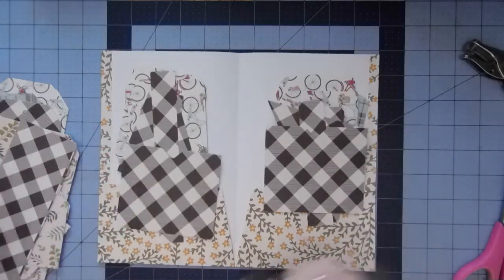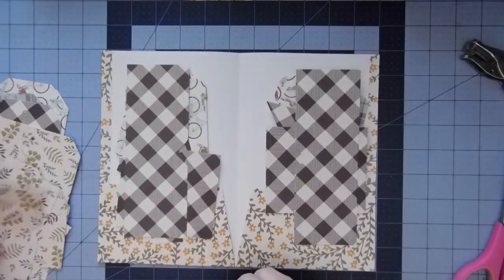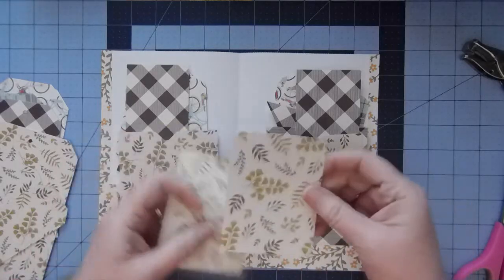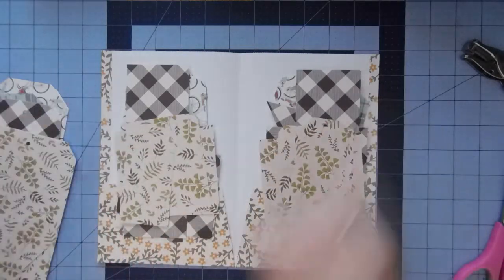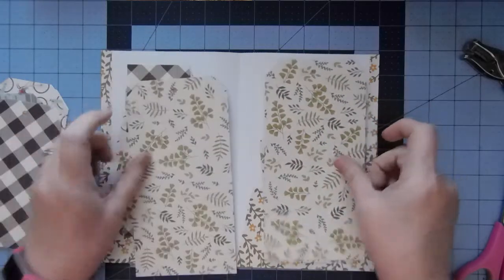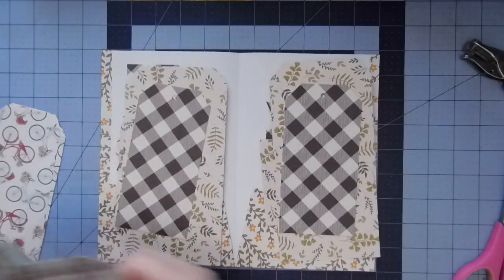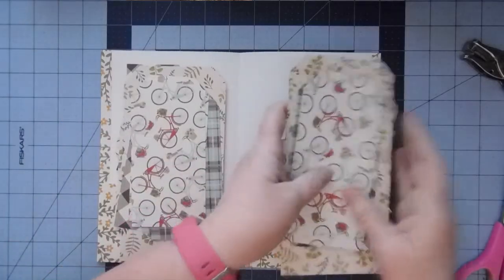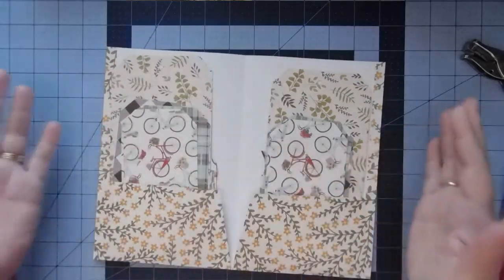We've got 2 regular pockets. We've got 2 side tucks or side pockets, whatever you want to call them. 2 more regular pockets here in the other pattern. We've got 2 corner tucks. These will be glued down just on this side, leaving the round open for tucking. We've got 2 small tags. We've got 2 more corner pockets. We've got 2 large tags. And then we've got medium tags. There's 2 of those and 4 of these and 4 of these. So that is a lot of ephemera that can fit just with those 4 pages of 12 by 12.